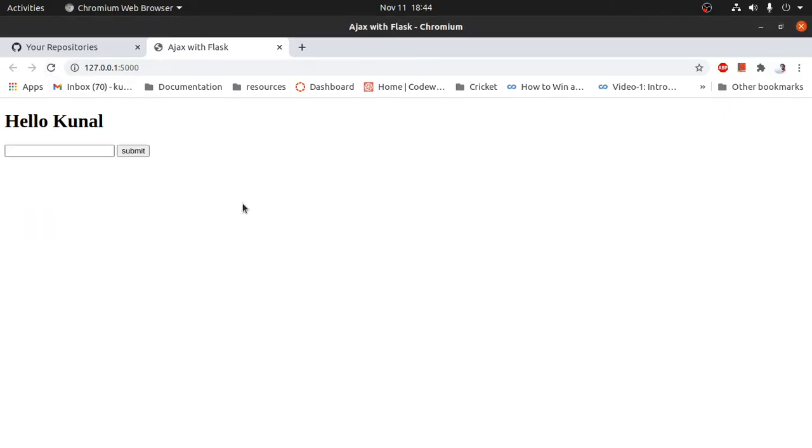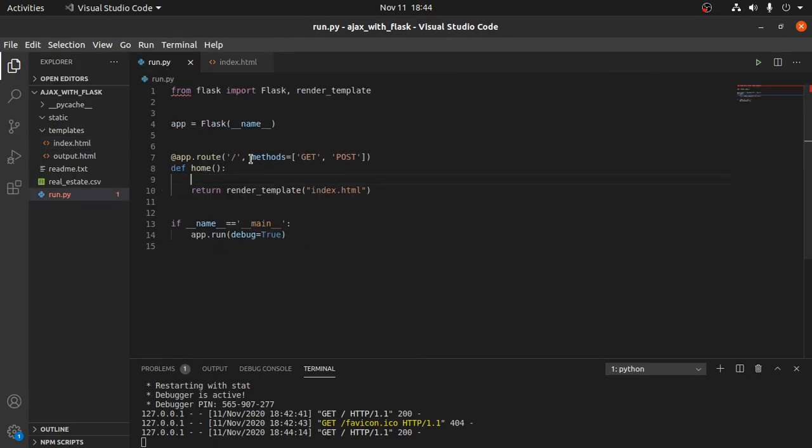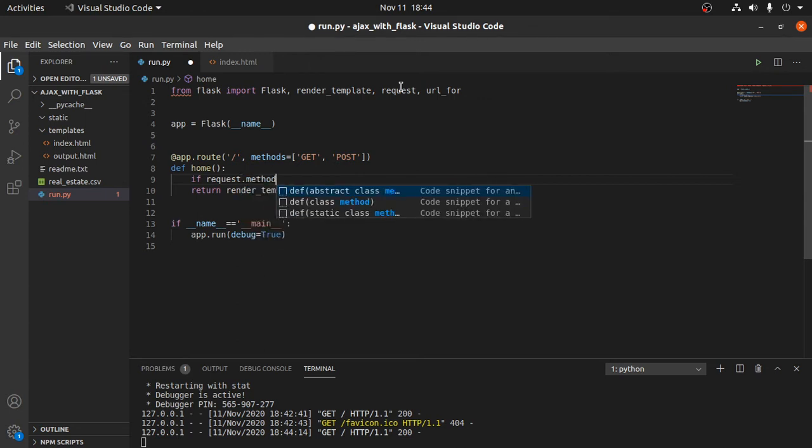Okay, cool. So with that, generally what I used to do is, first of all I have to import request and url_for, and we'll say if request.method is post.